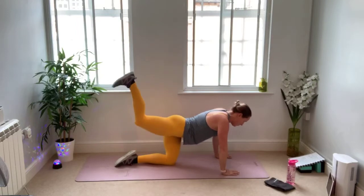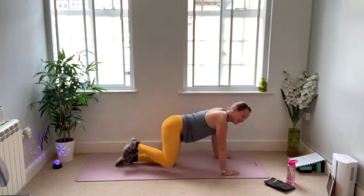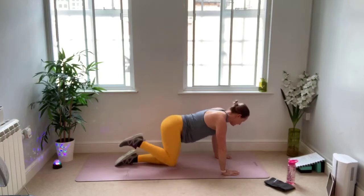And then we take the knee wide, and then fire hydrants. Knee to knee, and then lift the knee up. Good, nice. In line with the hip or a little bit lower. Perfect. We're going to do an exercise that we're going to do later on today.